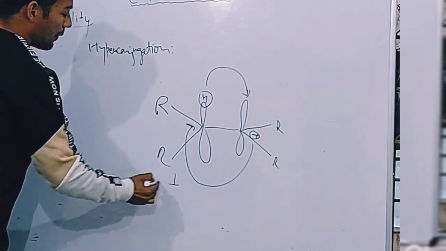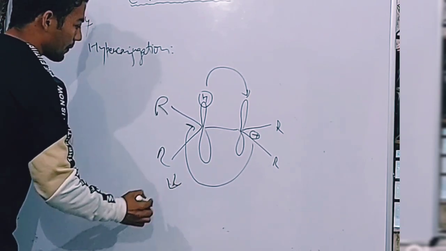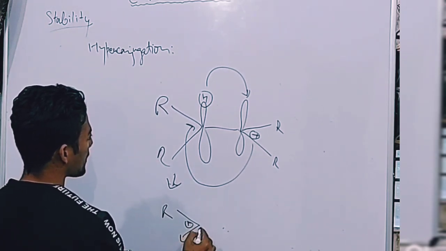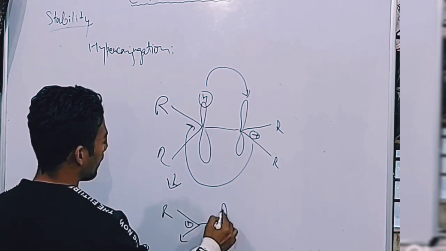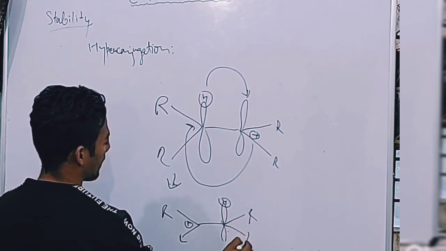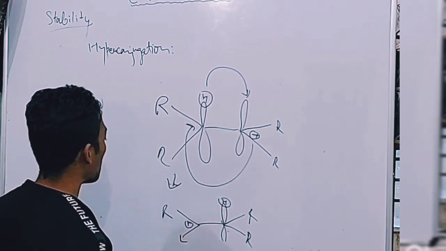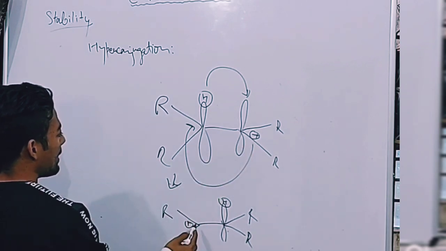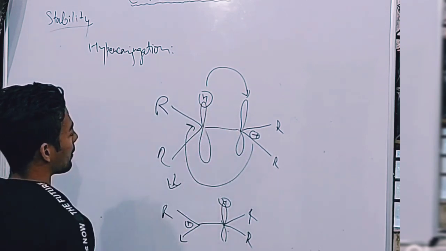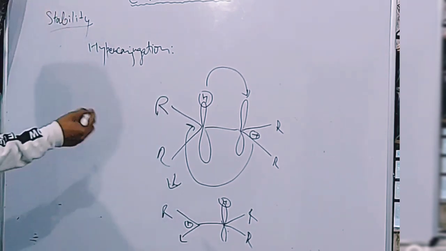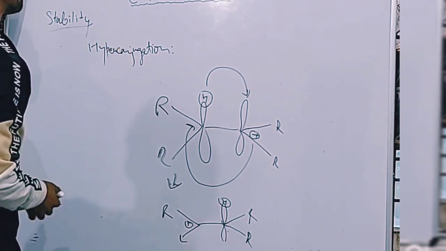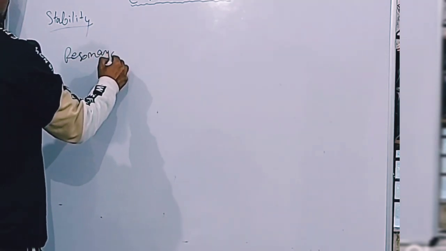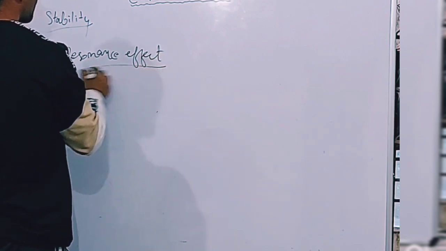In the next step, we will find that here becomes positive charge and here we will get hydrogen and the alkyl groups which were present earlier. So this is the concept of hyperconjugation. You see that positive charge from this side goes to this side and hydrogen shifts from here to here. It means when positive charge delocalizes, it provides stability to the carbocation. Now, resonance effect. How resonance affects the stability of carbocations.